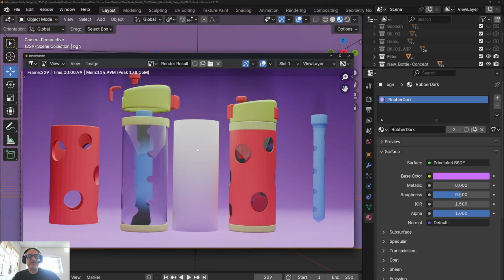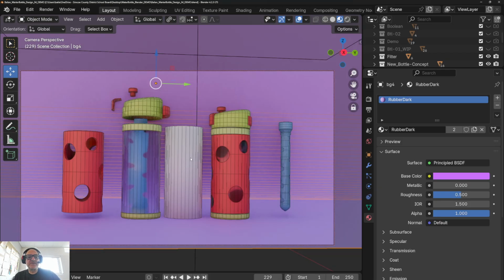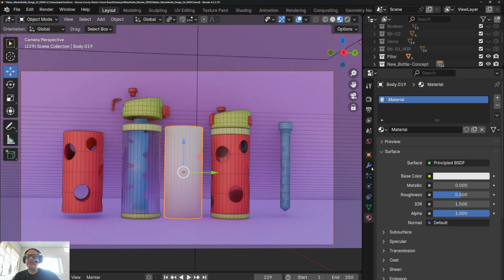All right, so this middle piece here, I'm going to select it. I'm going to call it new. On the beach ball down here is where your materials are. Okay, everybody knows that. So I'll just go glass, and I'm going to call it demo. Boom, right here. Right now, as you can see, it's not opaque. We're not going to touch the alpha.